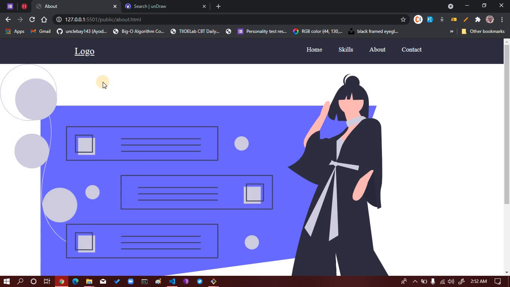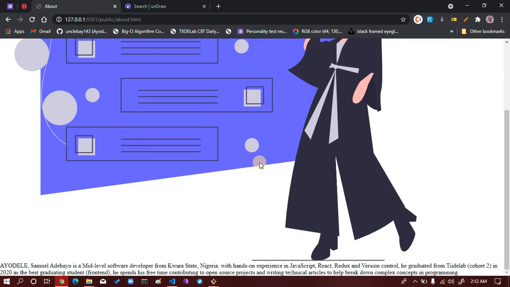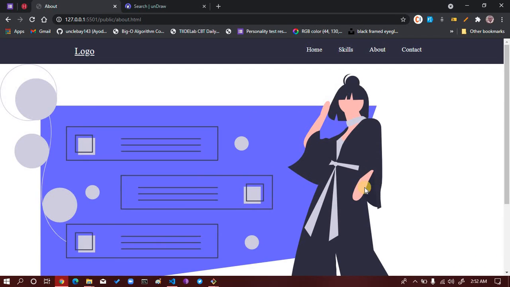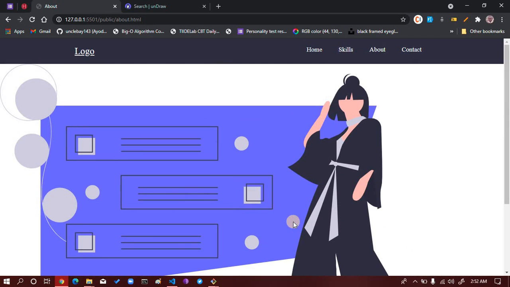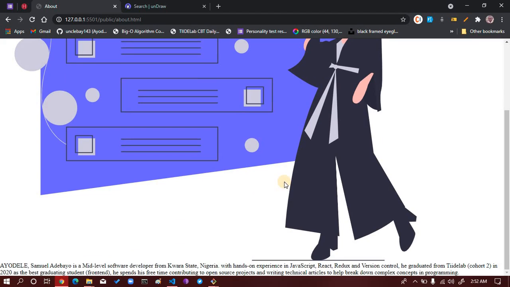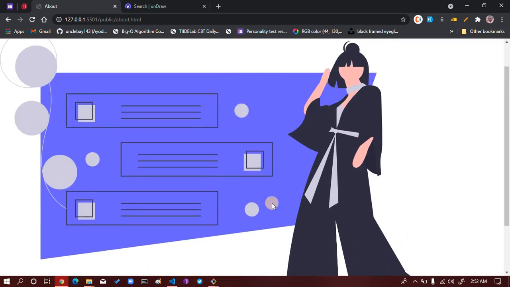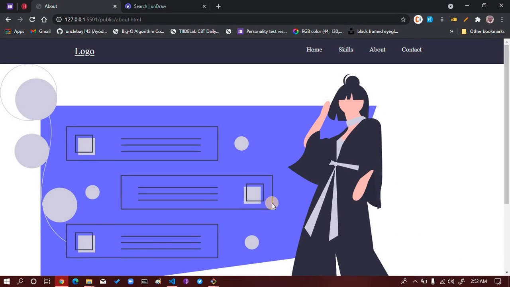Since we just want them to be on top of each other, we don't even need to use flexbox, because by default, the image is a block element, and the paragraph is also a block element, so nothing will be allowed to stand beside them, like we've discussed in the last video. So there's no need of adding extra CSS to it.